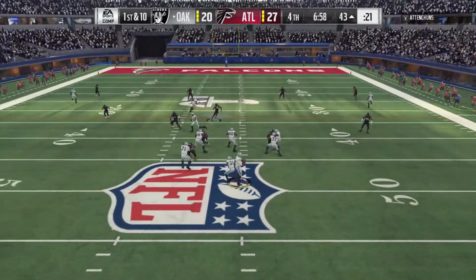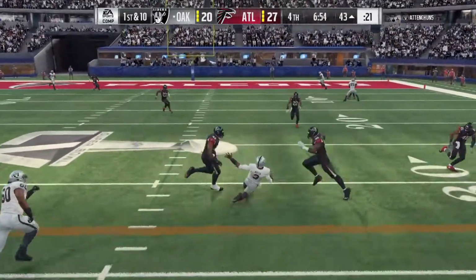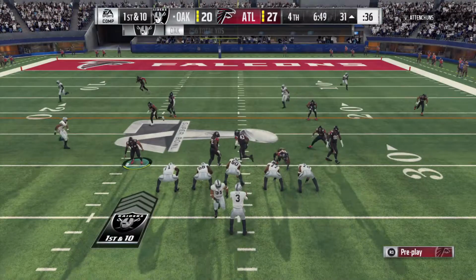They go play action here on first down. And an alley to run. And he'll slide down to avoid the tackle. Back-to-back nice plays. 12 yards that time and a first down.